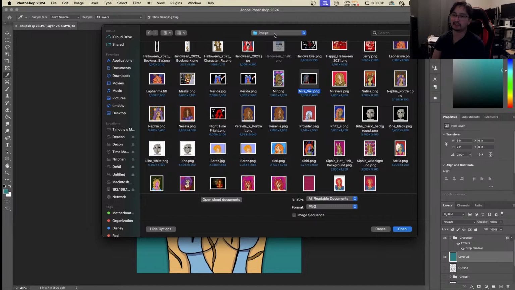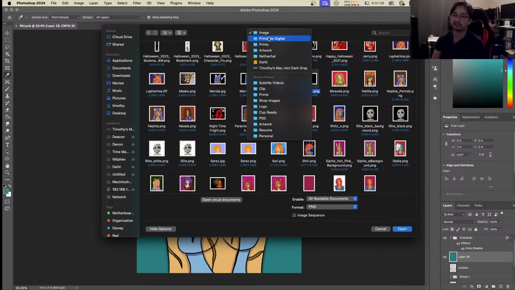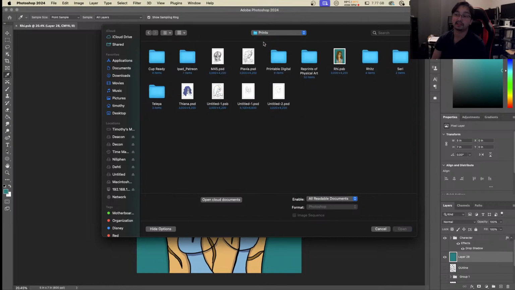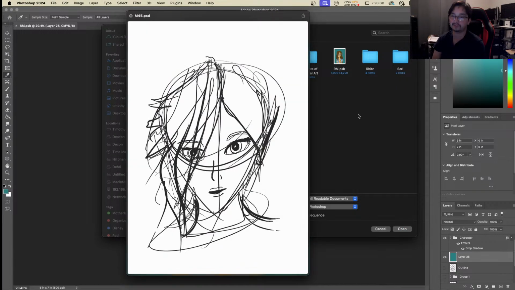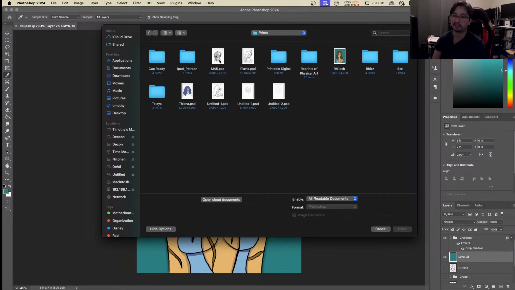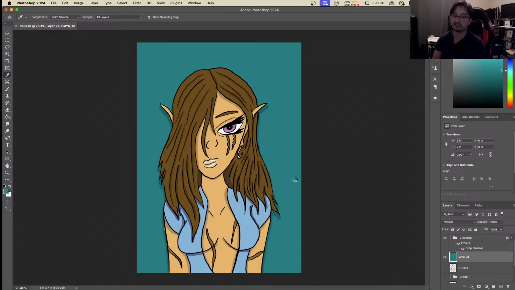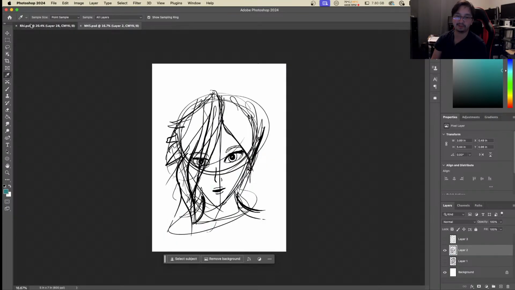But let's get back to drawing. And the thing is, I'm not really doing much of anything. There's M45, which I would like to complete. So let's complete her. So we're done with her, and we move on to M45.